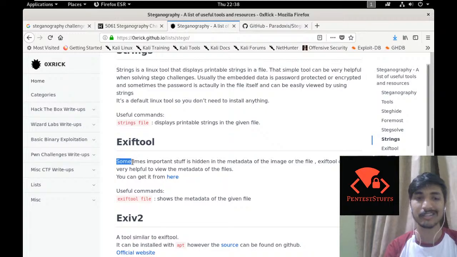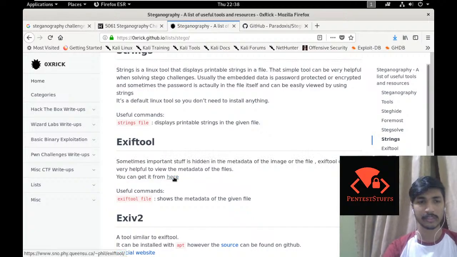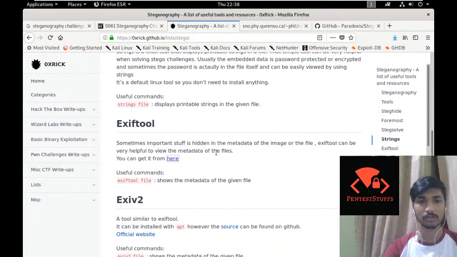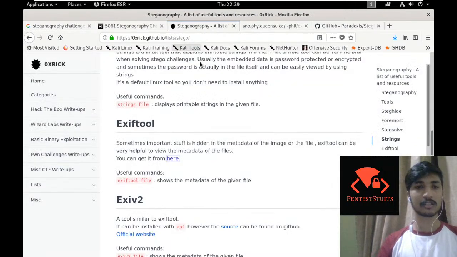Okay, here's this tool, ExifTool. Now this tool is somewhat for beginner challenges, to find the EXIF data of a file. This tool is really worthy. I have used ExifTool beforehand as well, or you could use online tools, but I think the best tool which you can get is ExifTool. We would just download it, so we can get it here. I don't remember exactly where I got it from. Let's just try if we get this ExifTool.